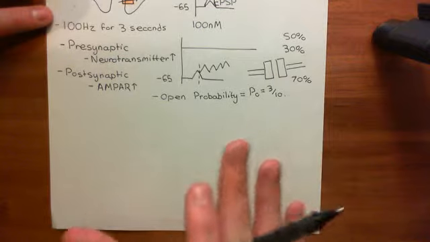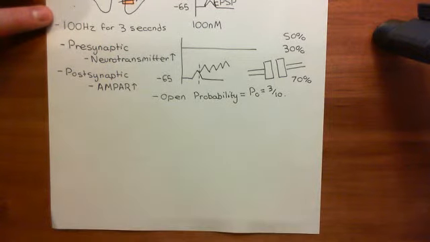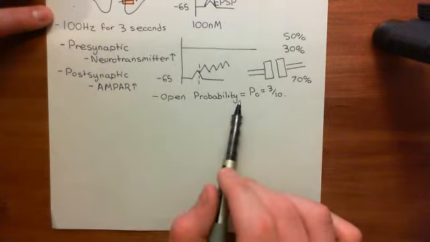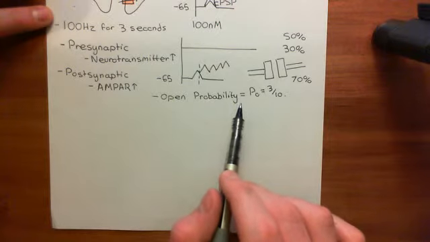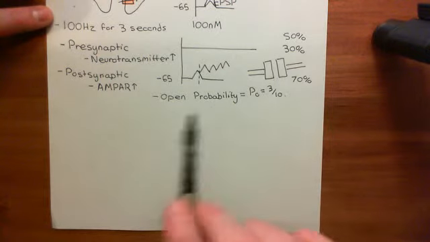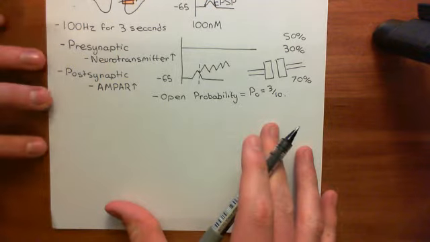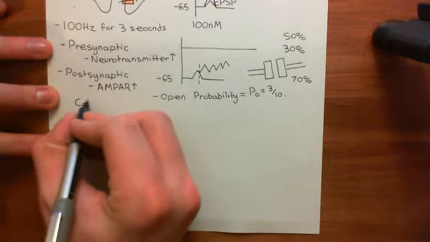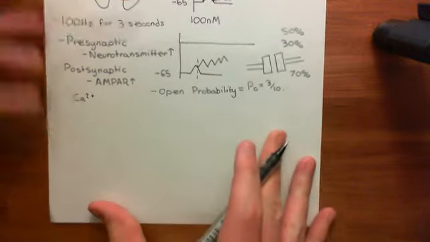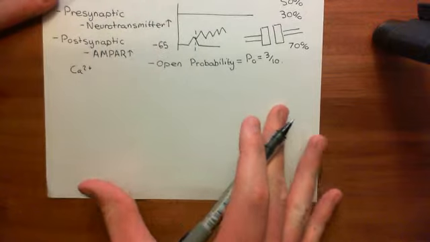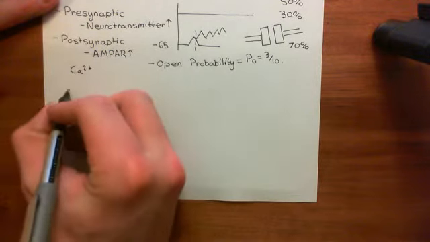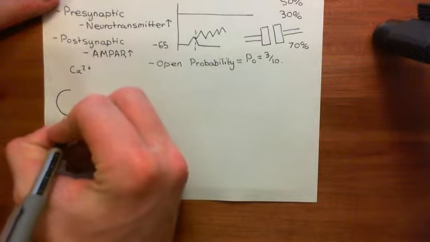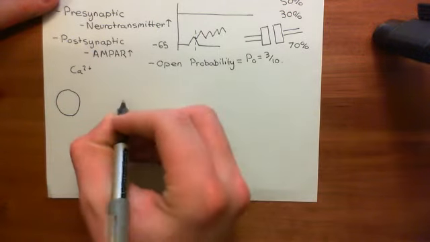Okay, so we are going to see how this calcium signal that is coming into the cytoplasm of the postsynaptic cell is going to lead to an increase in the open probability of individual AMPA receptors which have glutamate bound to them. At the moment we've got calcium going up within the cytoplasm. Calcium is going to bind to a molecule known as calmodulin, which is also present within the cytoplasm. So let me show this here.